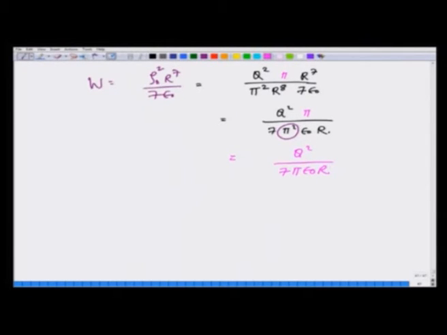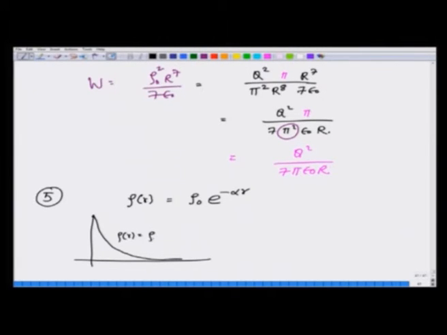Next, we want to calculate the energy of a charge distribution rho r, which is equal to rho 0 e raised to minus alpha r. So, this charge density looks like this. It is rho 0 at r equal to 0 and then goes exponentially down, which is rho r equals rho naught e raised to minus alpha r. The trick used will be same as in the earlier problem, that is, we will calculate V at r, multiply this by 4 pi r squared rho r dr and integrate it from 0 to infinity.